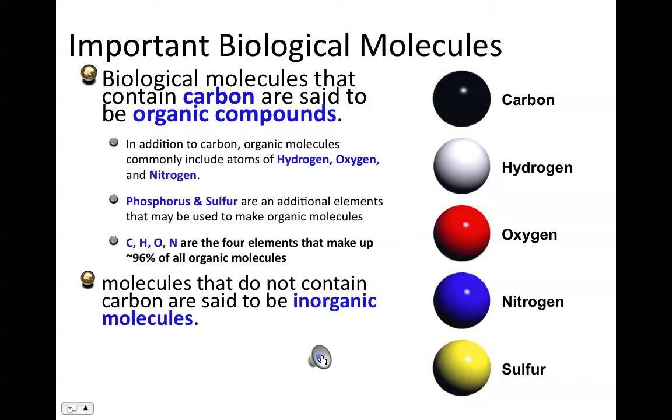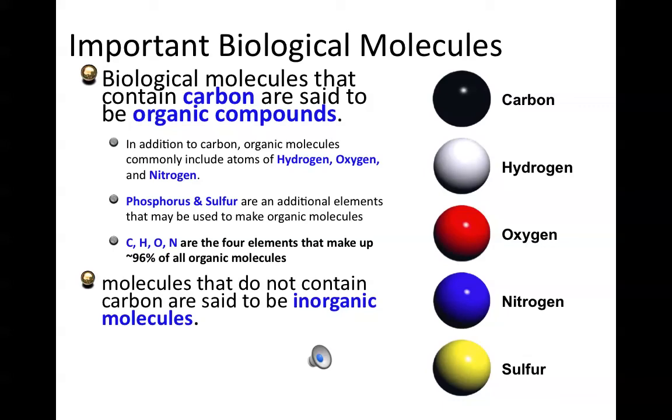Molecules that are made largely of the element carbon are said to be organic molecules. Frequently, those organic molecules include not only carbon, but hydrogen, oxygen, and nitrogen. In fact, carbon, hydrogen, oxygen, and nitrogen are the four elements that make up roughly 96% of all organisms on Earth. If molecules are constructed from other types of elements, we might often describe those as inorganic molecules.